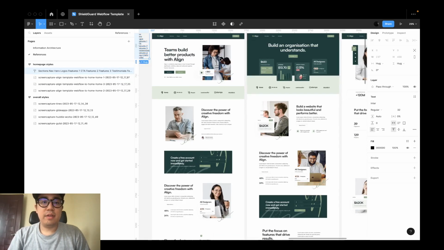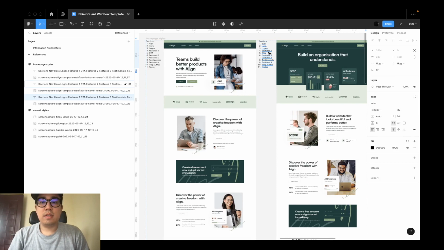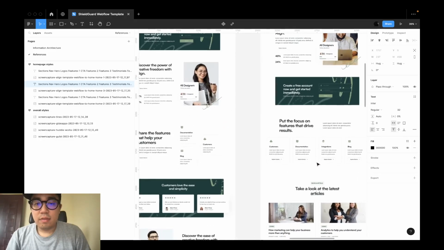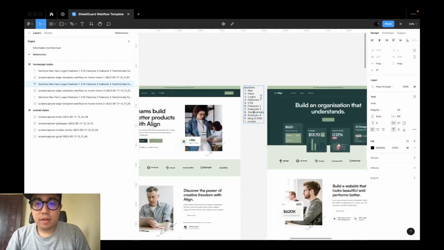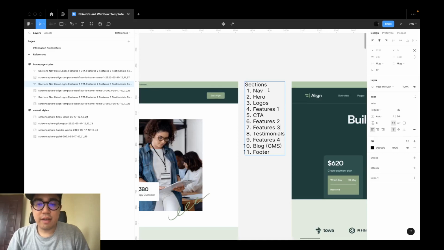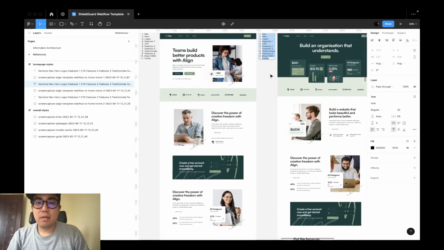Okay, we're gonna do this. Sections. Okay, now we get the nav, hero, logos, features, CTA, features 5, I guess. What is this? Features 5. The reason why I say 5 is because this feature is a new alignment, a new layout, so I'm just gonna call it features 5. Is it after the CTA? Yeah. Wait a second.